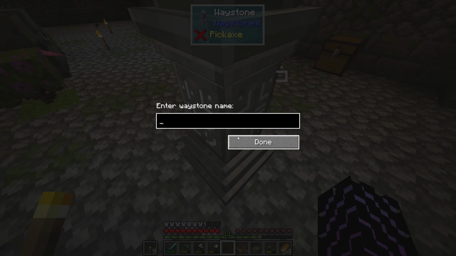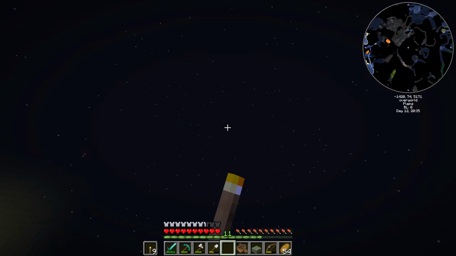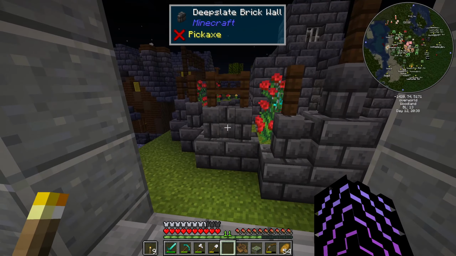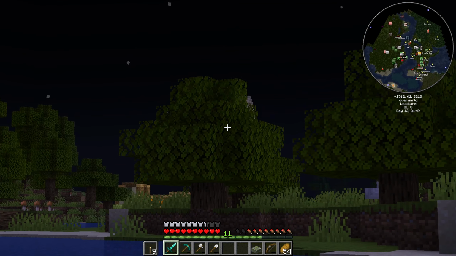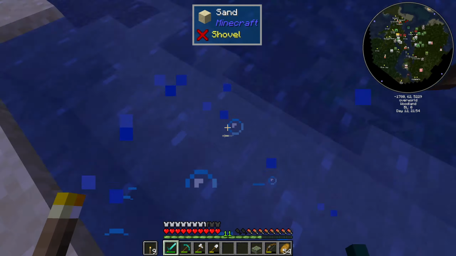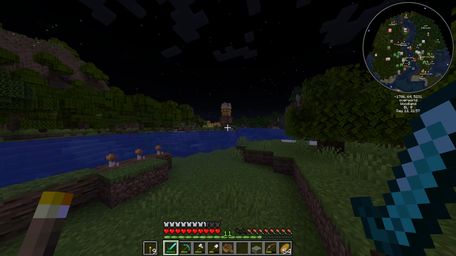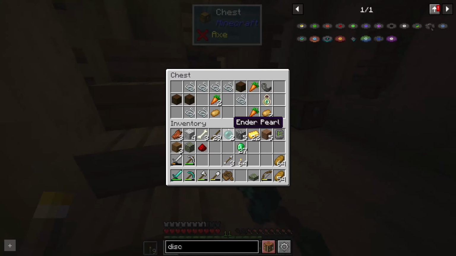Okay, I'm just gonna take the easy way out of here and use a waystone. I think this is the closer one. Yeah, okay. It's nighttime again, so maybe we'll get some endermen. What the hell is that? Is that a different... oh, it's a pillager outpost, but... planes. Ooh. Maybe it'll have ender pearls in this one.